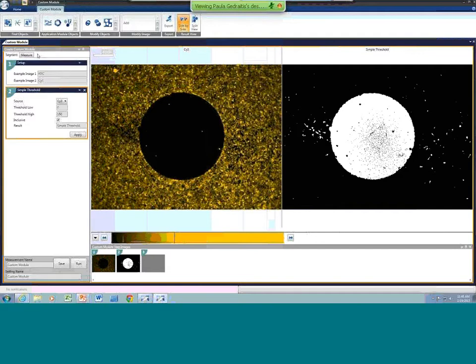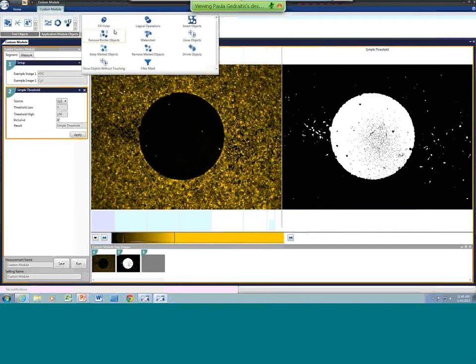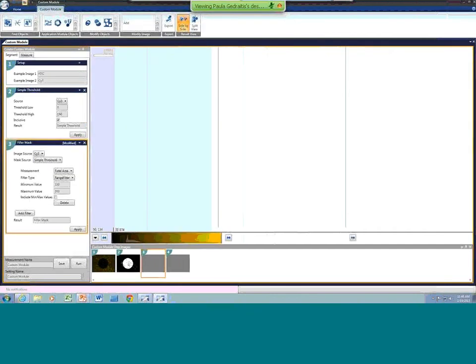So now I'm going to add in a filter mask. And I'm going to filter by centroid and by area. And again, just to save time, I'm going to type in values that I already know.